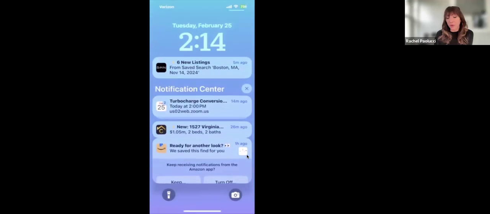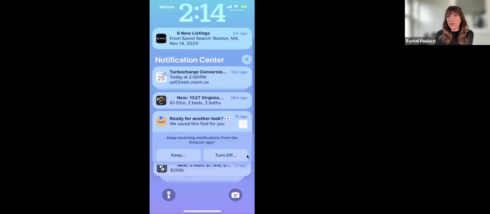If you guys aren't familiar with what they are, they're the nice little notifications that pop up on your phone, like this. For instance, this is one from my Amazon. I also get them from my Target app. But of course, when you're getting them from your home search app, it'll alert your clients that it's new or a price or status change. And then when they click on it, it takes them directly to that property in the app. So it's a really direct hit of information right to their phones that they look at every 10 minutes or so. So that is huge.